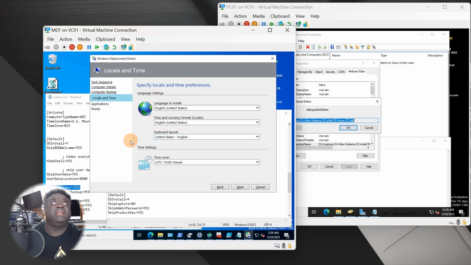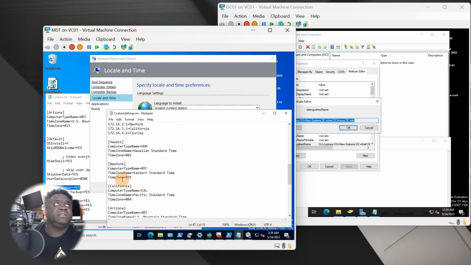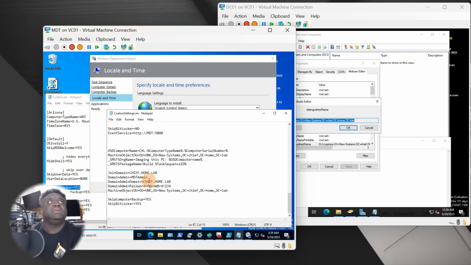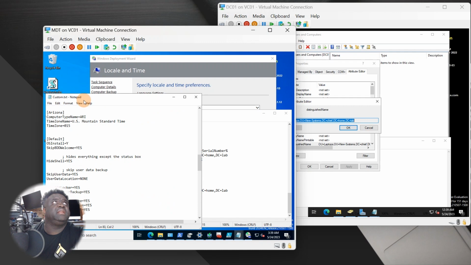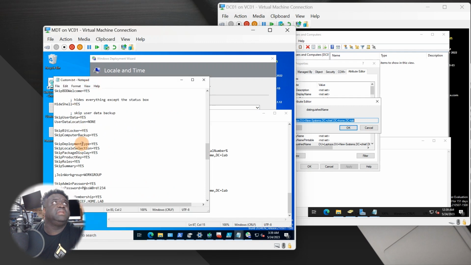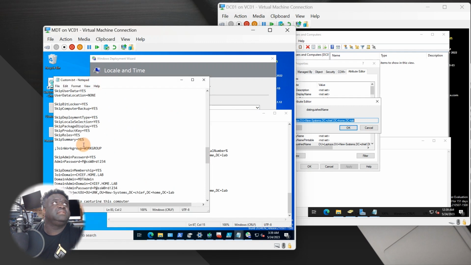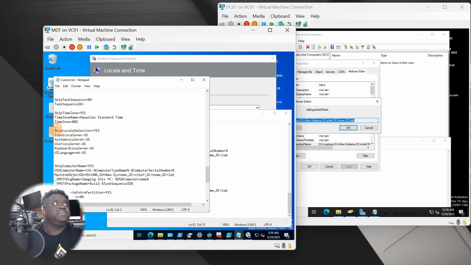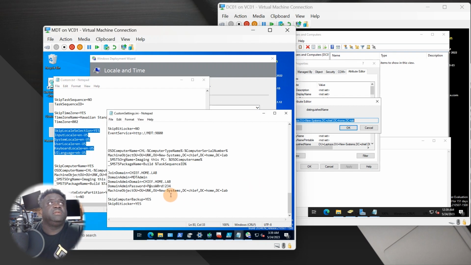The locale, which would be right here, this at the time preferences should be getting it from right here. So like Hawaii, because of the location, and English, we haven't put those parts in yet, but we can go ahead and add that now to the list. So let's go over here and do skip locale right here. But I don't want to skip it. I want to fill it in.